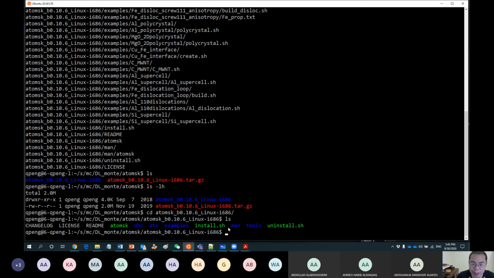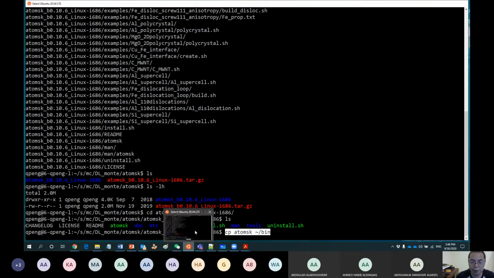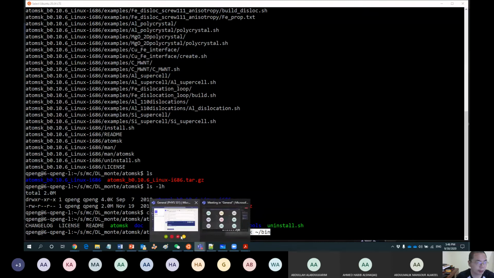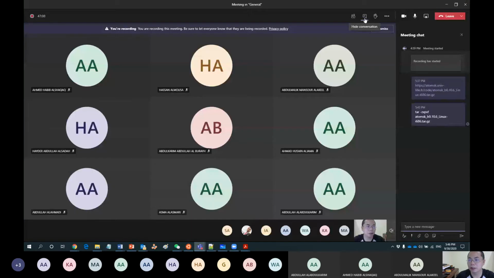If you are with me, you will see there are install.sh, uninstall.sh, etc. But no worry, you already have the file atom sk, right? So what do you do? You just copy atom sk to your bin directory, all right? You just need to do this. You may already know what the bin means, right? It's binary, it's executable. I will copy this to the chatting zone so you can follow. So next time, everything you have executable, you just do that. Copy atom sk to your bin directory, right? As simple as that. All right.